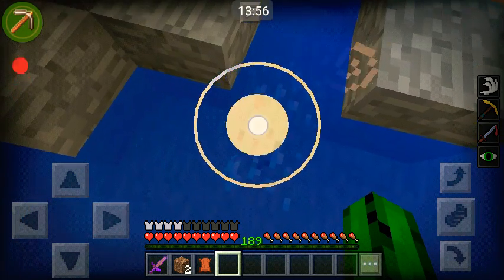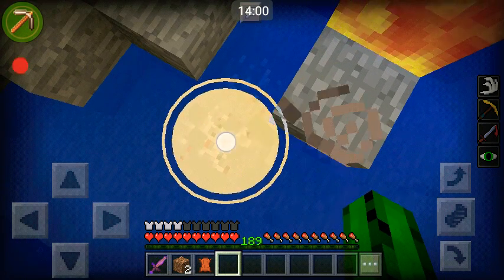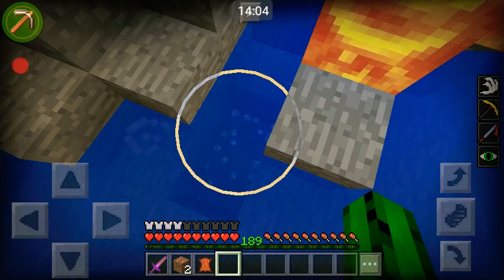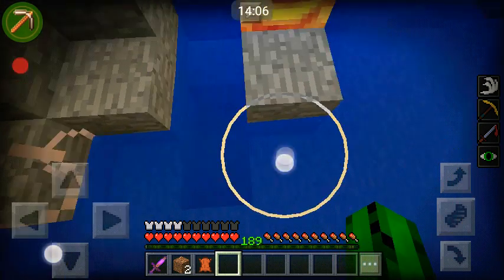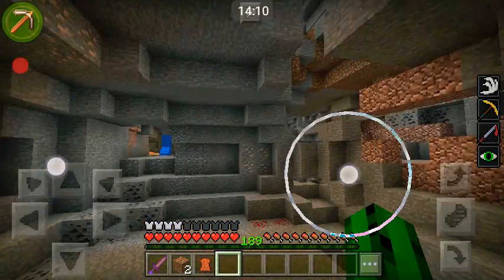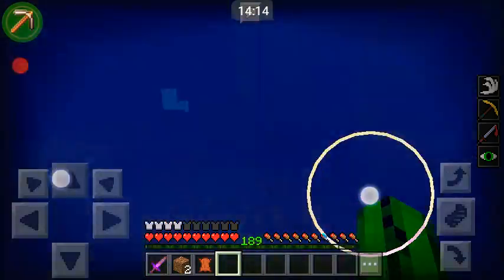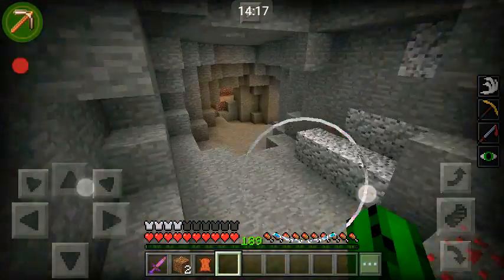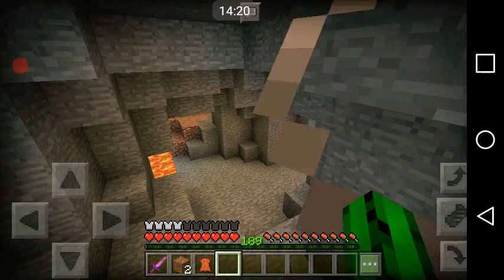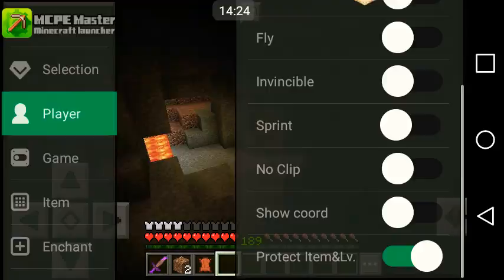There's one. Two. Three diamonds! Oh my gosh, in that little amount of time! More iron, and iron. And so much stuff. So you can still hit and punch and break when you're in spectator mode. So you can just go up to your friend, be in spectator mode, pretend you're not.